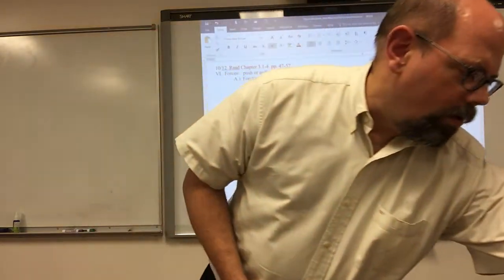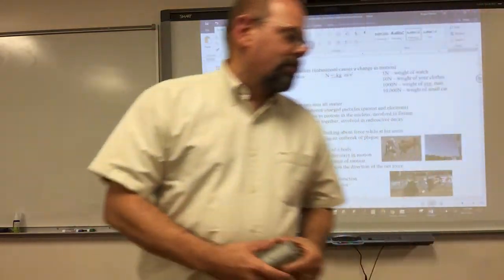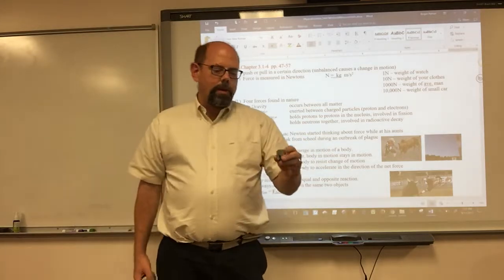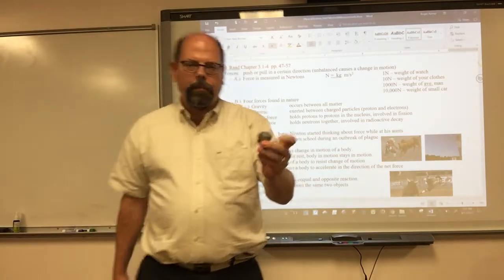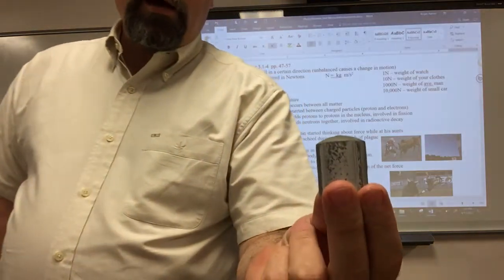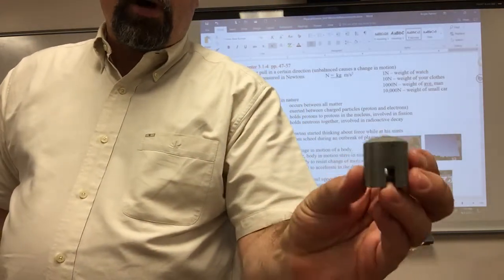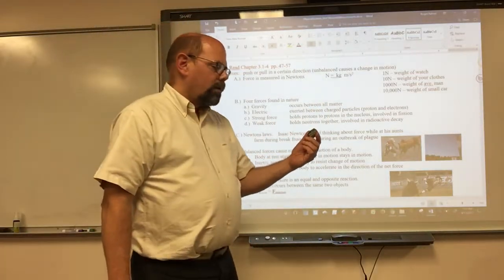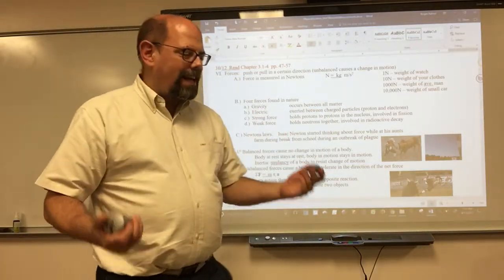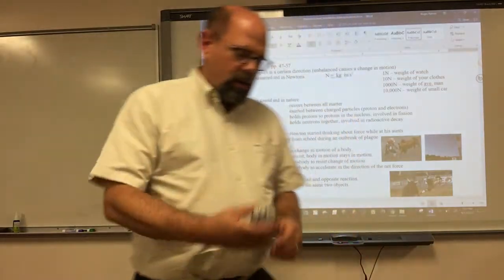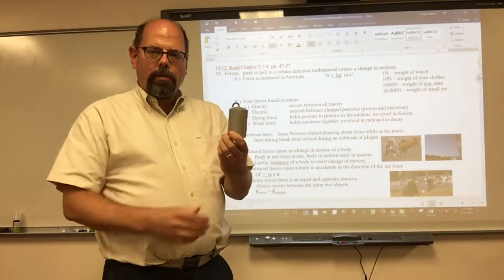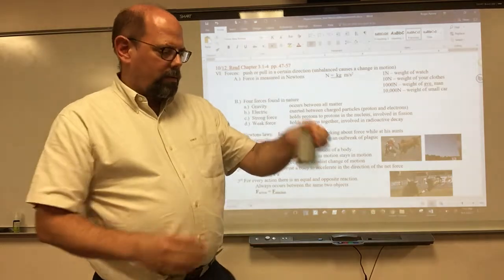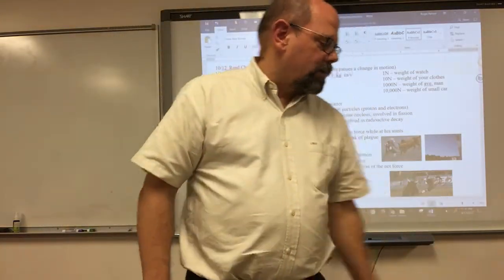Now, those forces that Newton talked about, just to give you a feeling of those, this is a 100-gram weight, a 1/10 of a kilogram. You can see it's not very big. It would be maybe the size of a bigger watch that you might wear, but that's a 1 Newton force. Okay, maybe the weight of your clothes is about a 10 Newton force. This is also a 10 Newton force here. It's a 1 kilogram mass. Okay, that you would be able to hold up about 2.2 pounds of material.